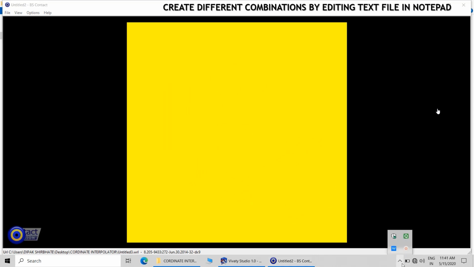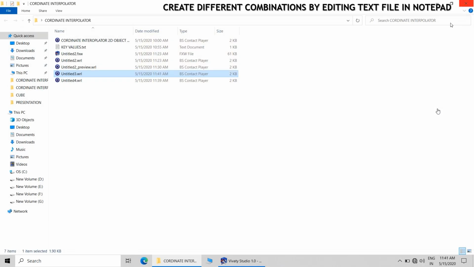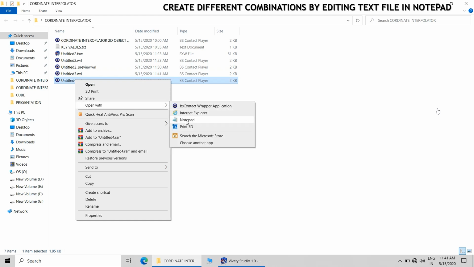Likewise, you can create number of permutation combination. You can try a lot of combinations, and n number of combinations can be there.